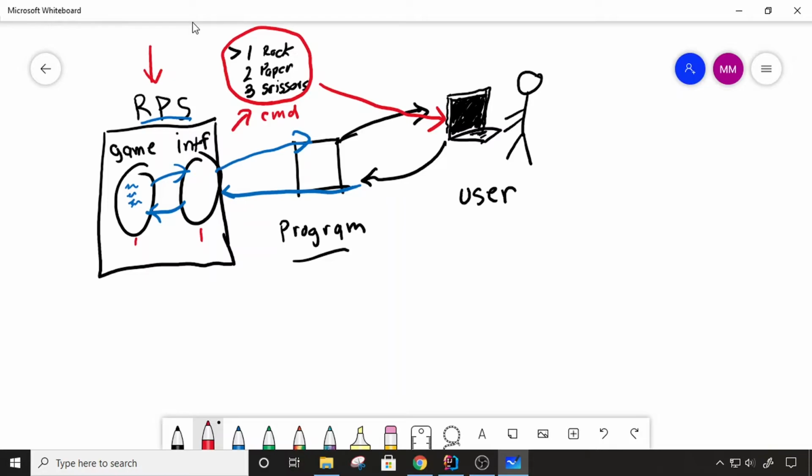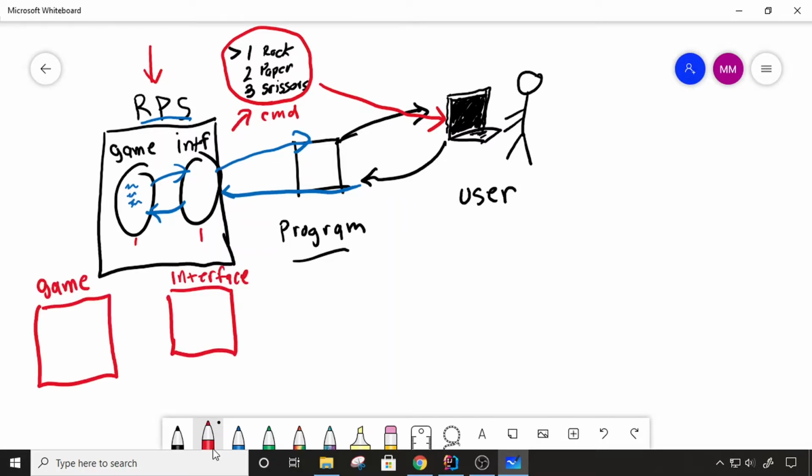Now, since the interface and the game are in one file, they're tightly coupled. Meaning if we ever wanted to change this to be a graphical user interface, so we're not presenting the interface as a command prompt, all the game logic and data is intertwined into this one file. So this is a poor software reuse.